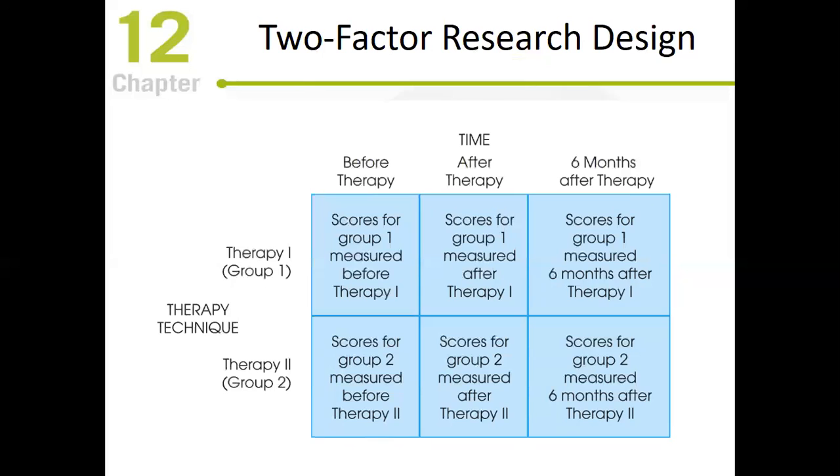This is what we would call a 2-by-3 design. Okay, we have one factor with 2 levels, and we have another factor with 3 levels. This kind of design allows us to see how therapy influences outcomes. It allows us to see how time influences the outcomes, and it allows us to also look at what's called an interaction. Okay, do therapy and time interact? Okay, is one therapy more or less effective at different points in time? This is called obtaining main effects to see how one variable influences an outcome, as well as interaction effects, seeing how things combine, okay? How do they interact with each other?